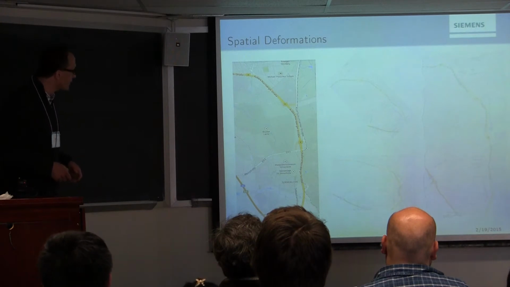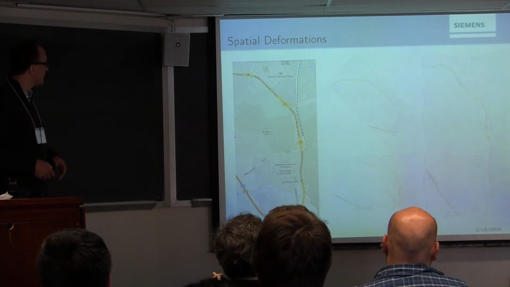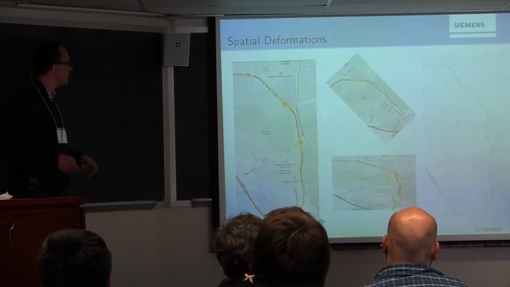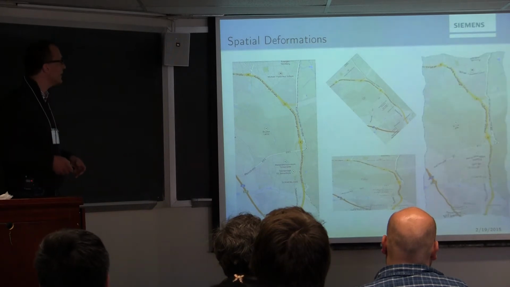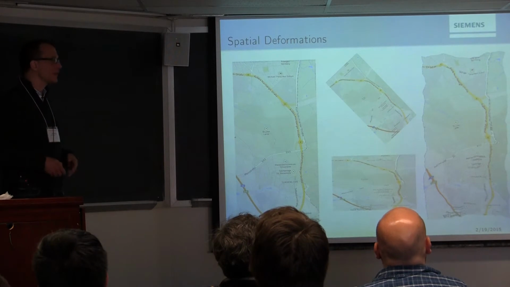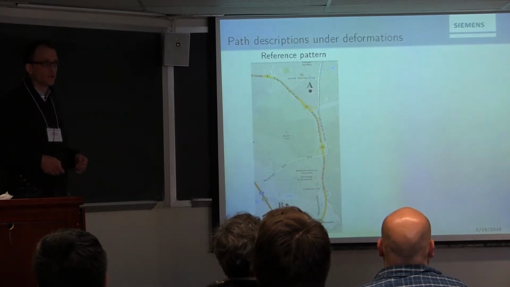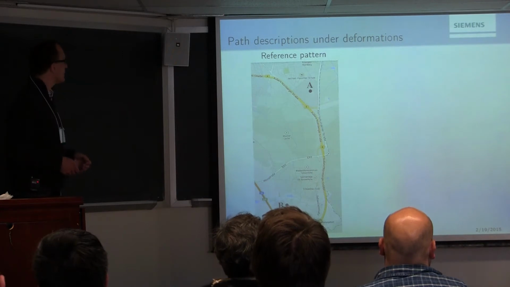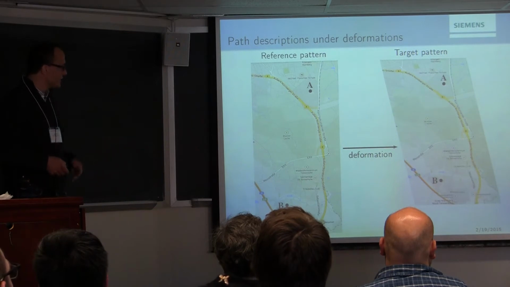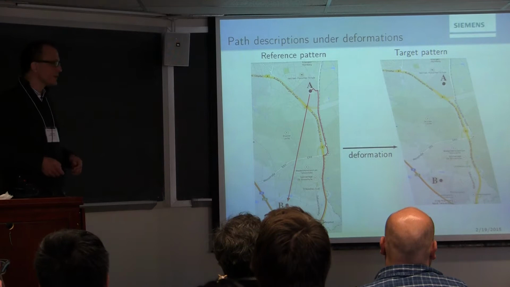Now, an interesting thing happens when you look at spatial deformations. So again, you have your canonical map, and then it can undergo certain deformations, right? Rotation, non-uniform scaling, and in general you can have smooth deformations of the domain. This is sort of the starting point that we're looking at. Now let's look at what happens to the different descriptions under these deformations. So here it's just an example of a deformation again, and you have your Euclidean and the topological description.